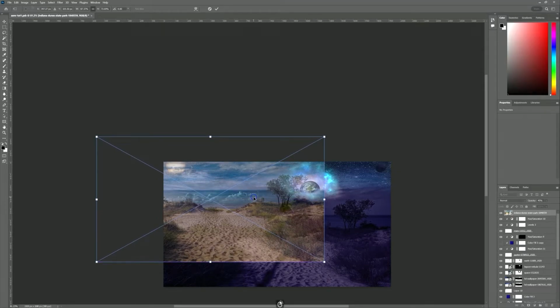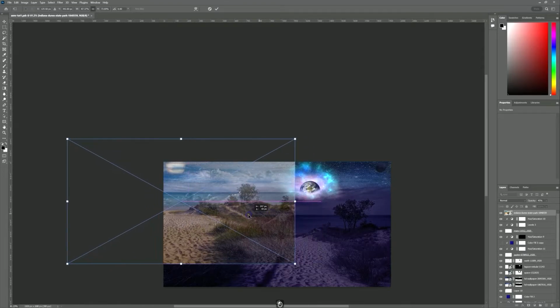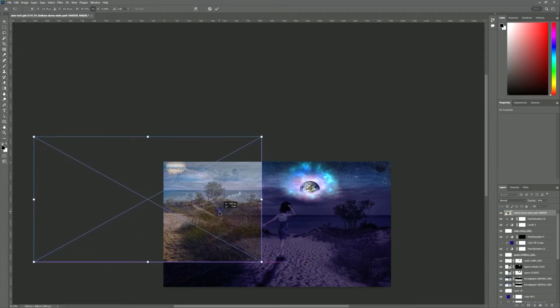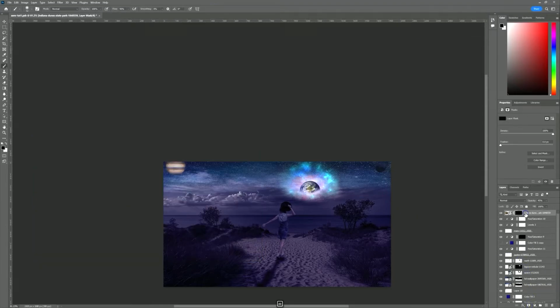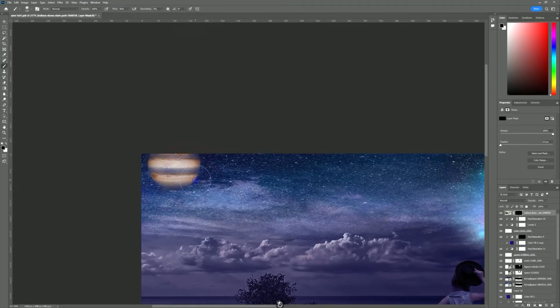And since we don't want it to be an exact replica, we are going to flip it and then mask it so that we can paint in what we want to keep. Let's try that and see if this works. Let's go ahead and paint in these clouds that are obviously too bright for now.